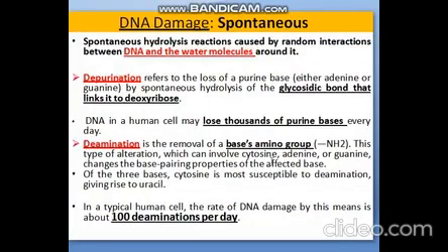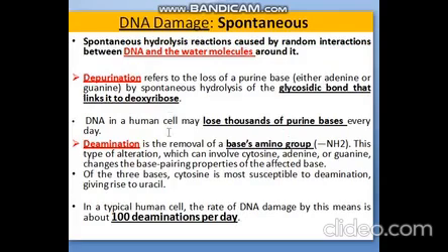Spontaneous DNA damage. Every day we are having replications of the DNA in our cells, especially the cells responsible for the formation of blood cells, right? And they keep dividing again and again from their bone marrow, because the blood cells are replaced and recycled. For example, the RBCs are recycled every 120 days. Similarly, our immune cells are recycled, and that's why we have thousands of spontaneous mutations in our DNA on a daily basis.